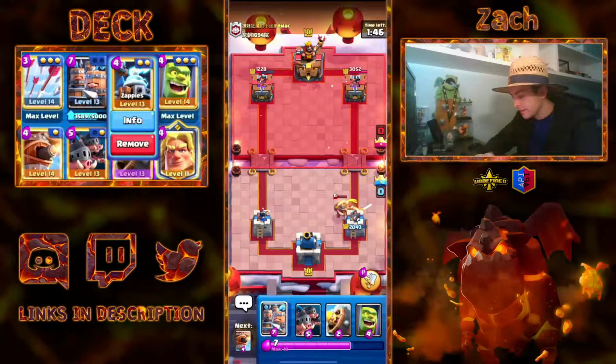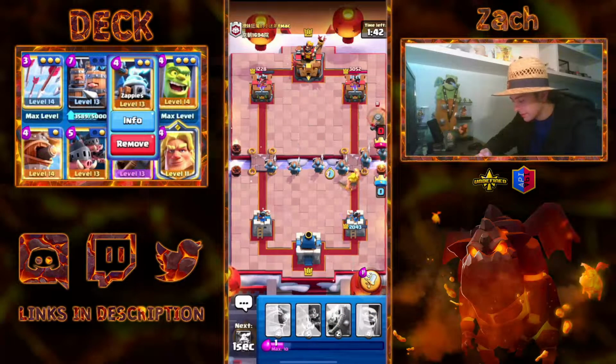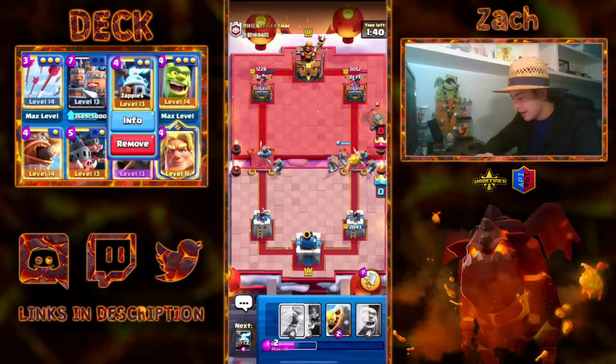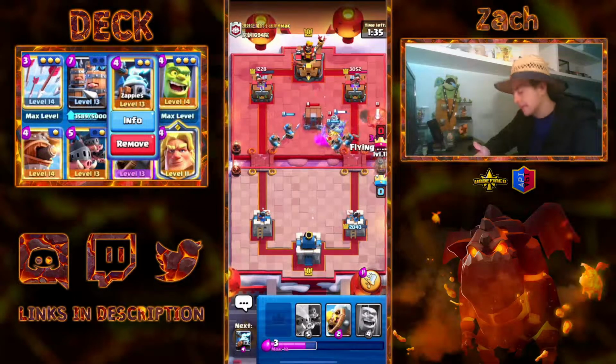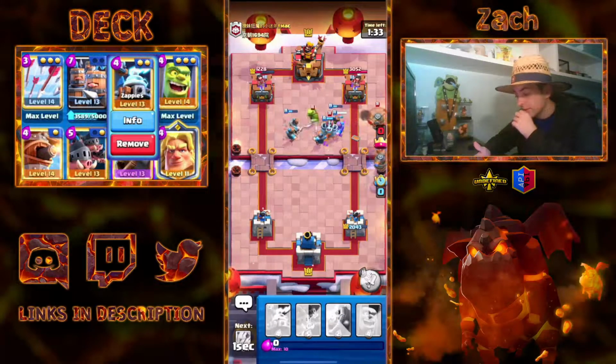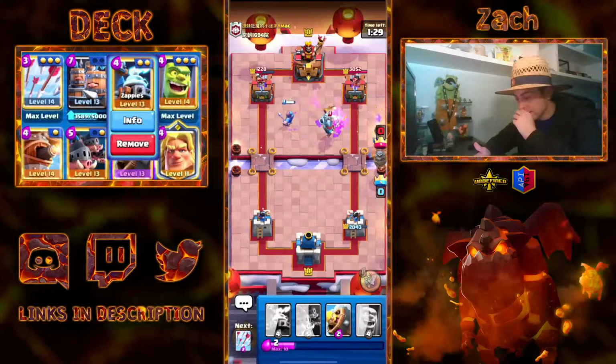And maybe if he goes Lava Hound again, I will... In fact, I'm just going to... Yeah, let's do this. Let's protect everything with the Golden Knight, and then go for my own Flying Machine. And he has not shown us a good defense. He hasn't shown anything that could take out a Flying Machine yet. No Fireball or anything. Let's go ahead and use that now, and see what he does. Looks like we're going to take out the entire Flying Machine, which is awesome.